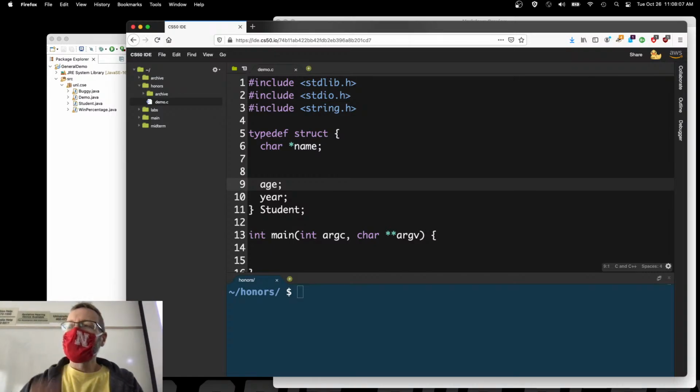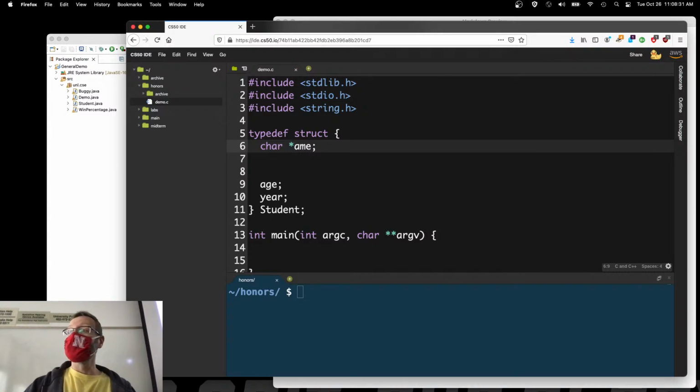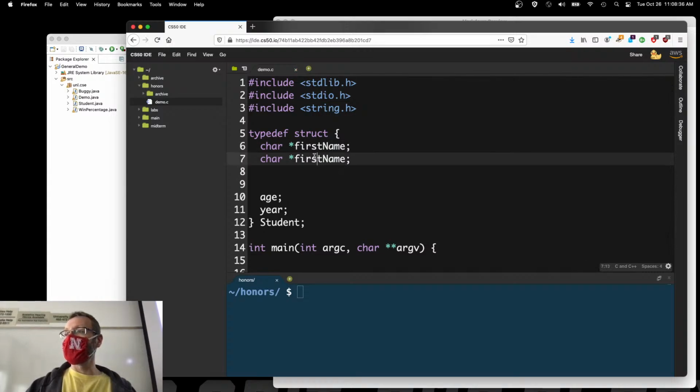So if I were to just do it with one name, would I do last name, comma, space, first name? Or would I do first name, space, last name? Or first name, I'll do a CSV version. First name, comma, last name. Right? All three of those are kind of ambiguous. What's a better solution? Let's go ahead and split it up into two fields. First name and last name. And if you want to get really fancy, you could have a middle initial, or middle name. You could have a suffix, you could have a prefix, you could have blah, blah, blah, right?